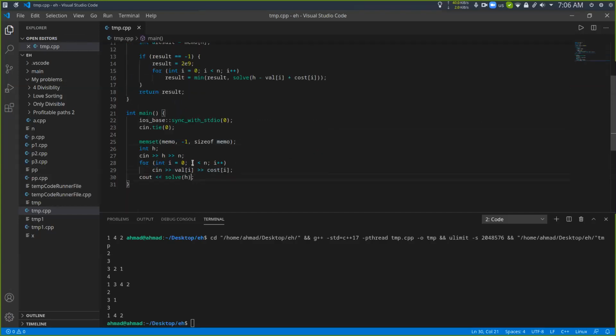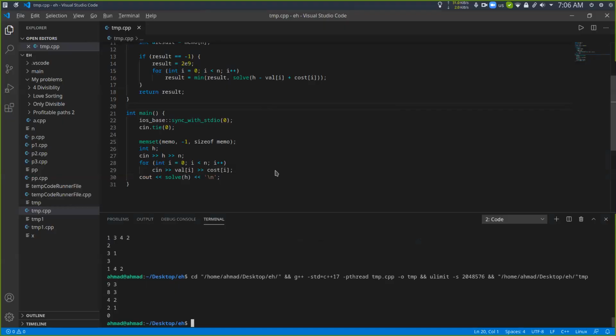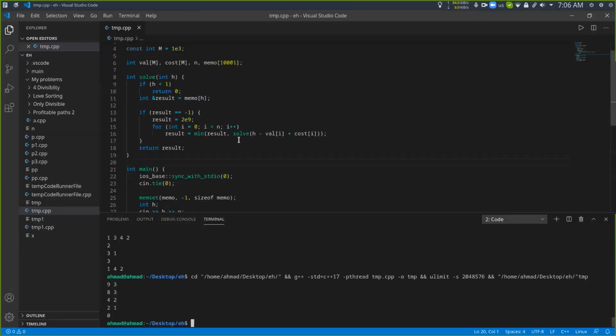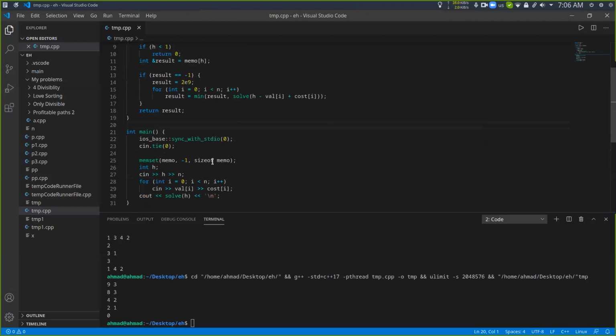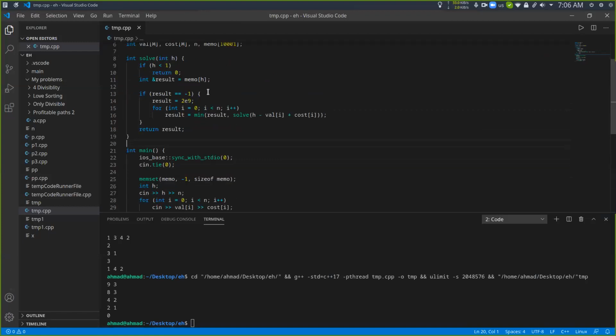Okay, let's try this. Yes, there is a bracket mistake here.